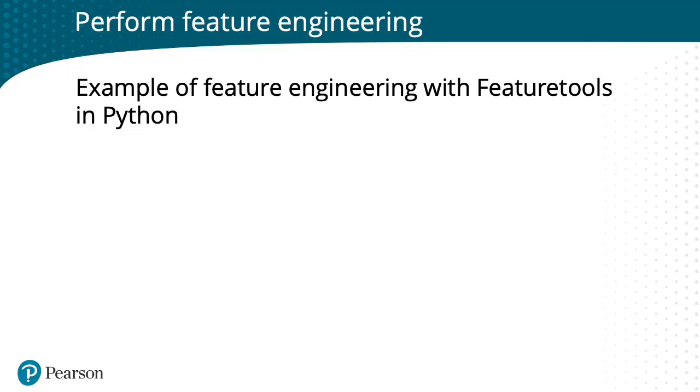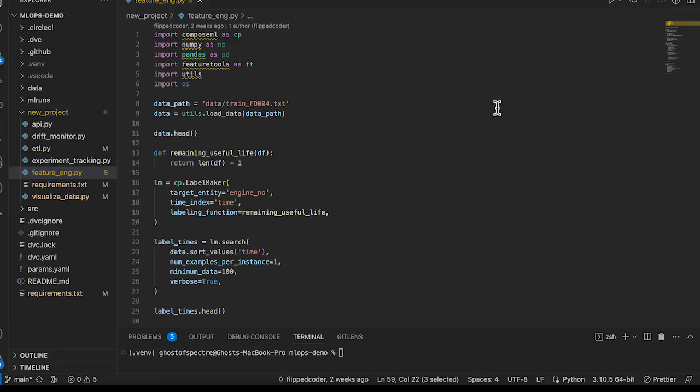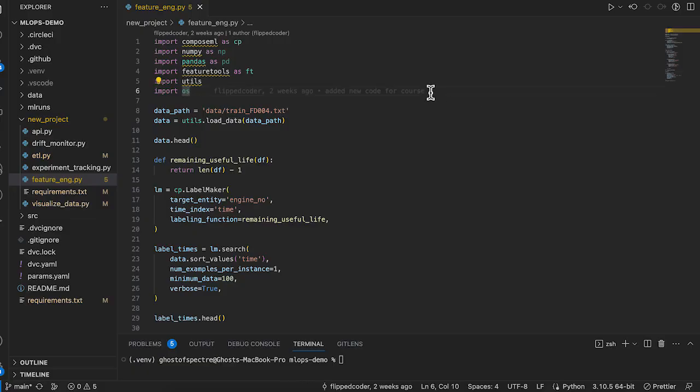So let's take a quick look at an example of feature engineering with Featuretools in a little Python script. I'll switch over to VS Code. And you should be able to see this featureeng.py file. What's happening in here is we're doing our feature engineering using Featuretools.